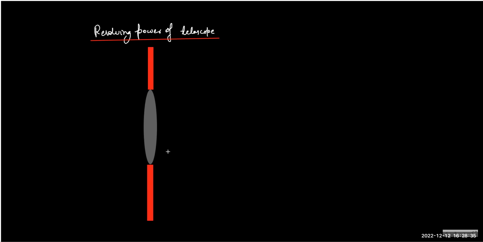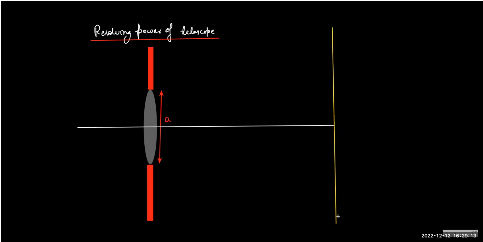So I am going to take the diameter. We will keep it as a itself without changing the formula. In the textbook, the assumption will change. They might take 2a somewhere in NCERT. They have taken 2a, but I would like to stick to the single slit assumption or the variable name. So I'm keeping it still a, but now here a will represent the diameter. And now we have a screen here. So we'll see what exactly happens.